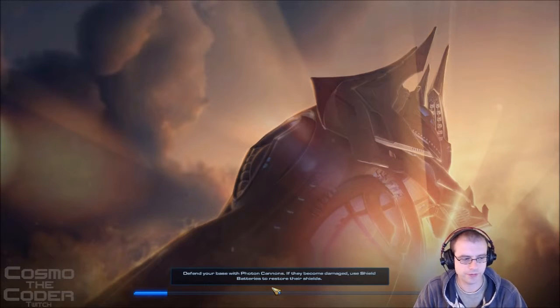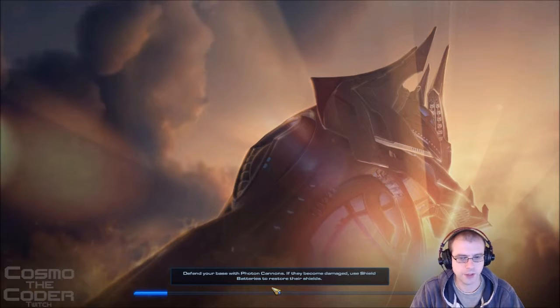Defend your base with photon cannons. They become damaged. Use shield batteries to restore their shields.